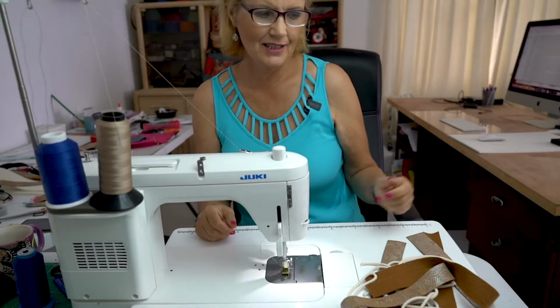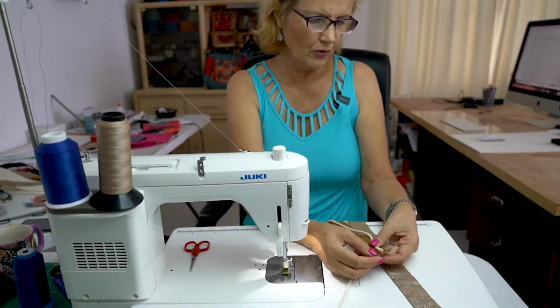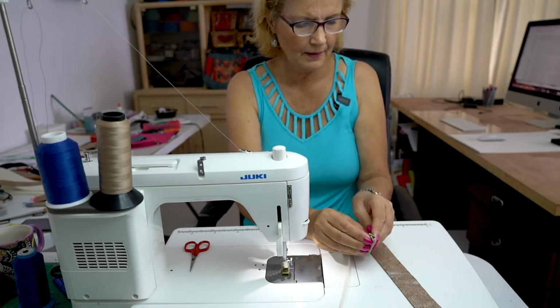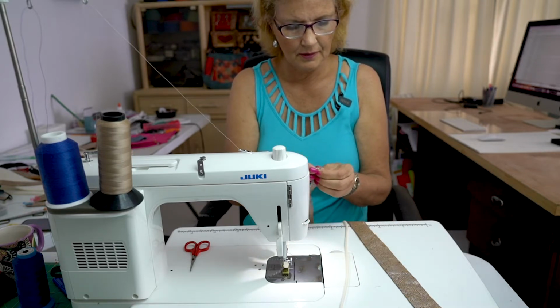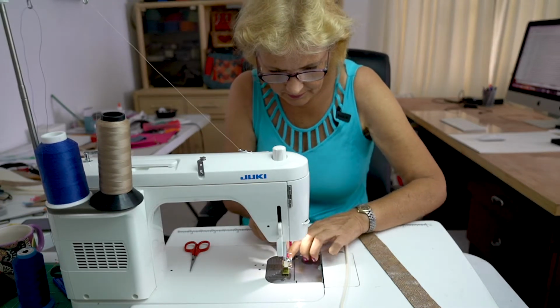Okay, so now I need to make this piping that goes around, fold it over the thread like that. It's going to be a little thick. But that's how I think it's going to be on the end.